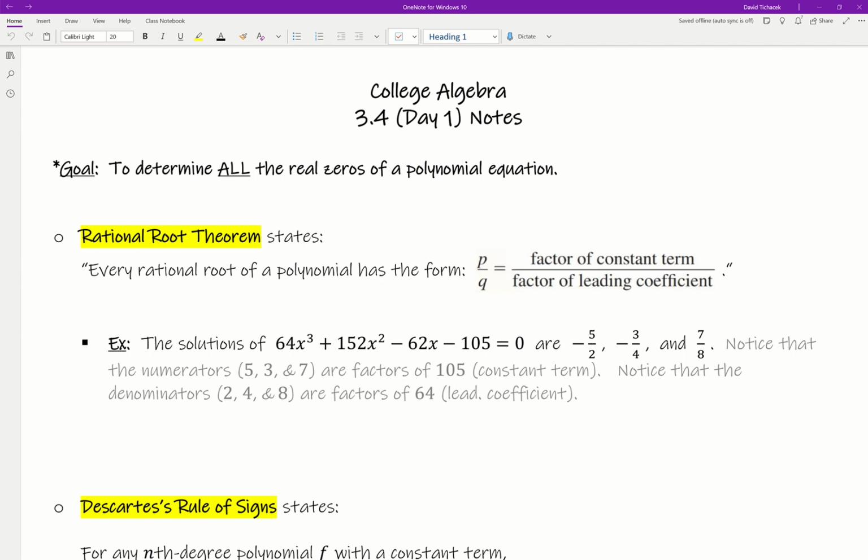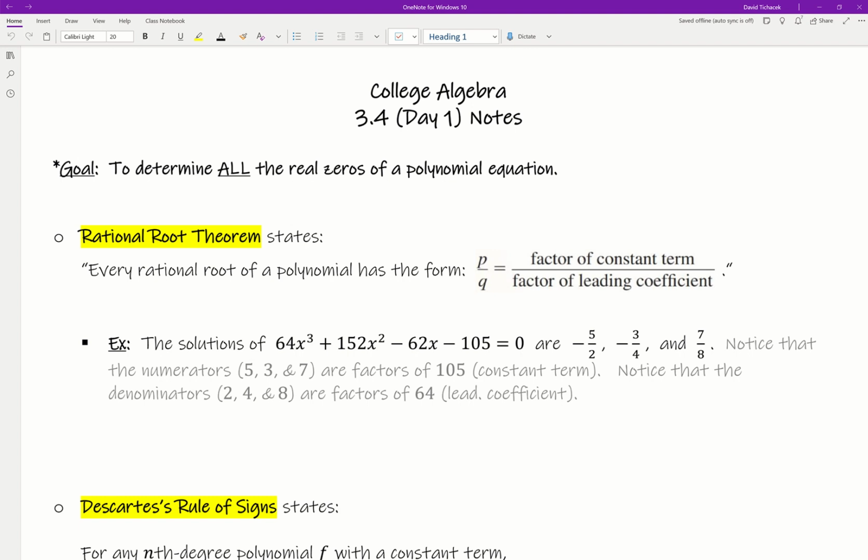In this video, I'd like to go ahead and cover section 3.4 from your textbook and take a first day for this. Specifically, we're going to be talking about a strategy that you can take to find the zeros of a polynomial function if that polynomial function does not really play nicely with any of the strategies that you have been using previously, right? So let's say your polynomial does not factor, or maybe it's not a quadratic that we have all these tools to solve and find the zeros for.